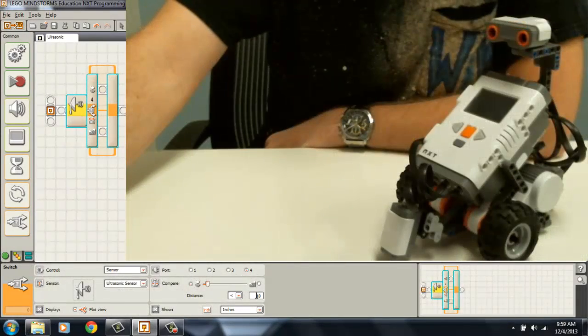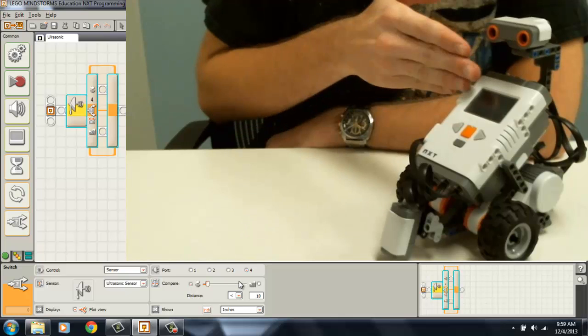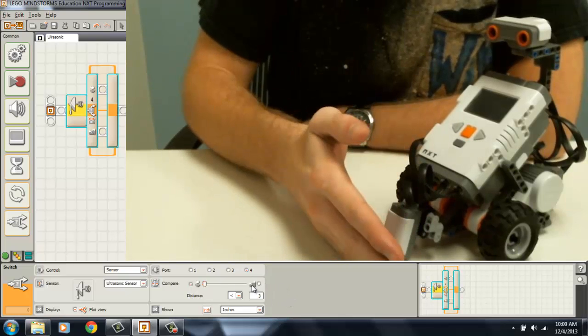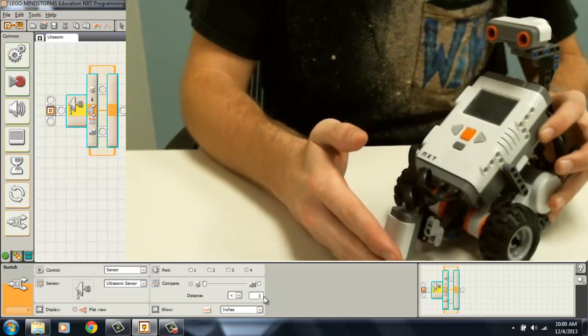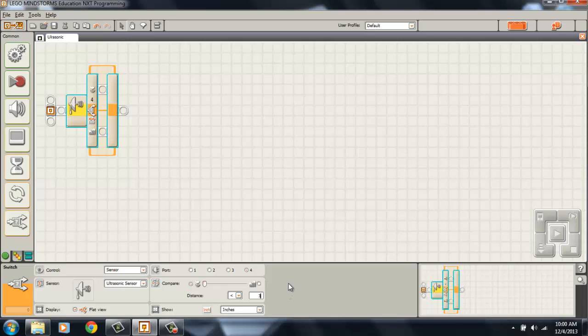If you see on the top of my robot, the ultrasonic sensor is mounted towards the back, which means the entire front end of the robot is sticking in front of the ultrasonic sensor, and that's about 7 inches. So if I changed this number to, let's say, 3 inches, my robot would keep running into the wall and it would never see the wall, because the front of the robot is further away than 3 inches from the ultrasonic sensor. So at minimum, I would have to put 7 inches. But that also means that my robot would be running into the wall. So let's give my robot a little bit of breathing room. And I'll put it back to 10 inches like I had before. So that means it should stop about 2 to 3 inches from the wall.